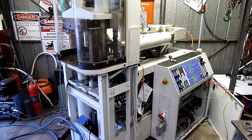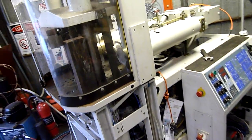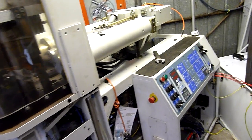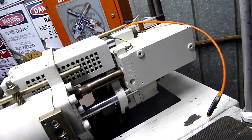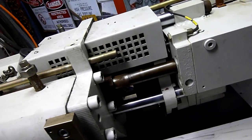G'day folks. I've got a bit of an update on the moulding machine. I haven't started stripping it just yet, apart from stripping covers and cosmetic stuff off. As you can see, I've pretty much exposed most of the workings of it, including the injection unit, which is very nicely built.